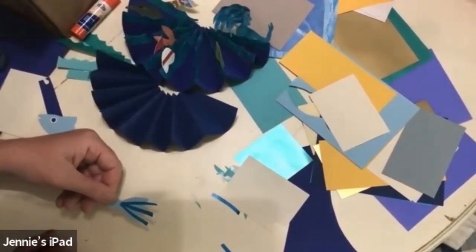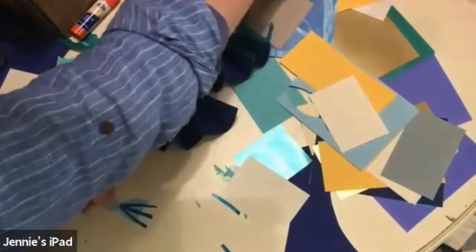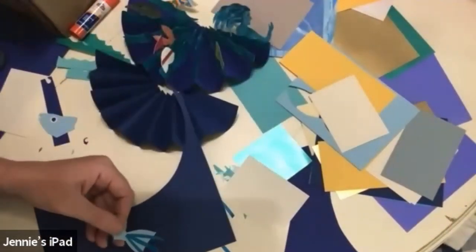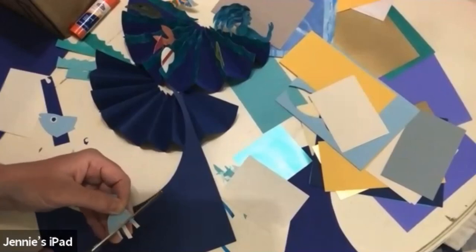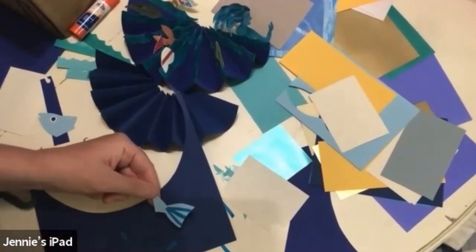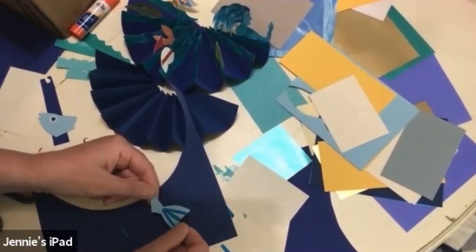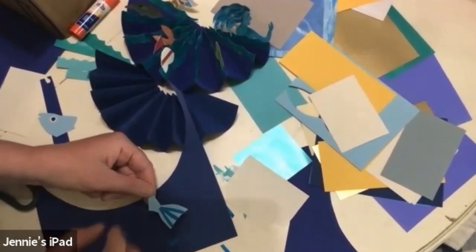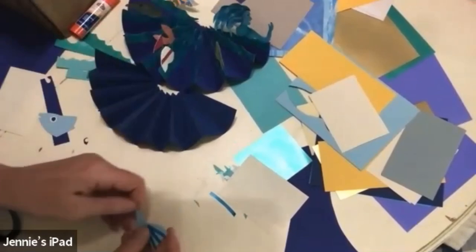They're sticking out, and now if I would like to cut them off, all I have to do, and I'm going to do this against a piece of darker paper so you can see what I'm doing, is flip this over, and where it's sticking off, I'm just going to trim them off. And so now I have what appears to be wonderful precision cutting, that I cut these tail pieces exactly the right size and glued them so carefully. The reality is I just cut them any old size and chop them off and they look lined up perfectly. So there's another little wonderful cutting trick that you can add to your repertoire of cutting tricks.